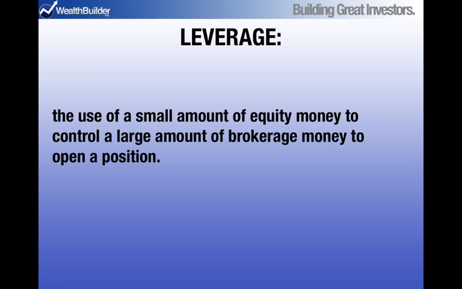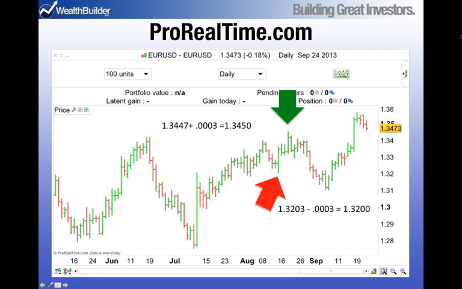So leverage is the use of a small amount of equity money to control a large amount of brokerage money to open a position. What we're going to do is take you through an example of a trade from soup to nuts. We're looking at the euro dollar right now. What we want to do is find a trade, and I'm going to pick trend analysis for the sake of this example.